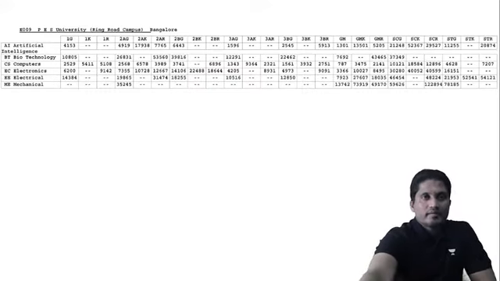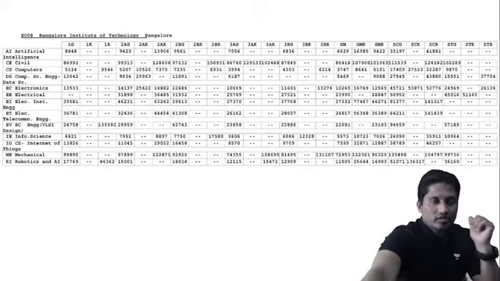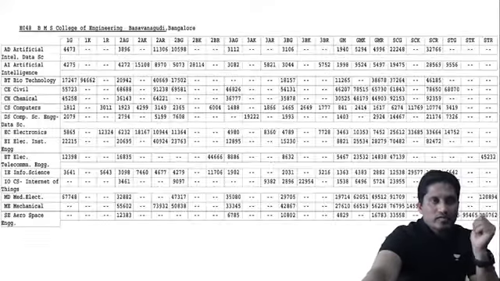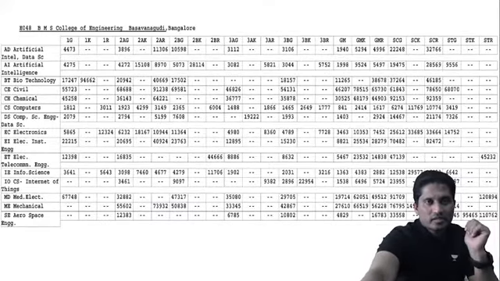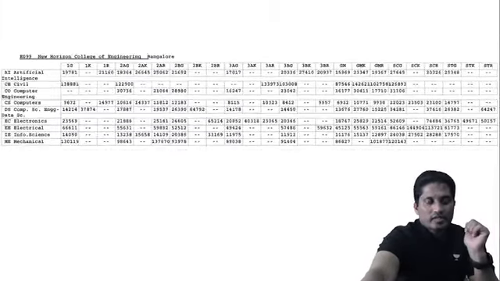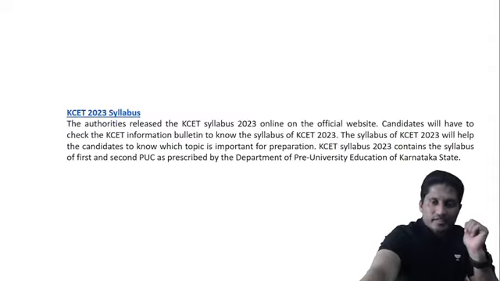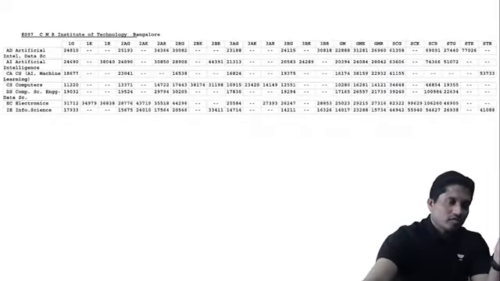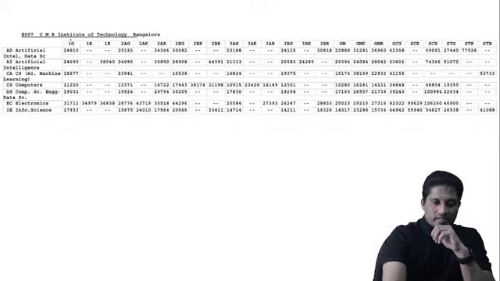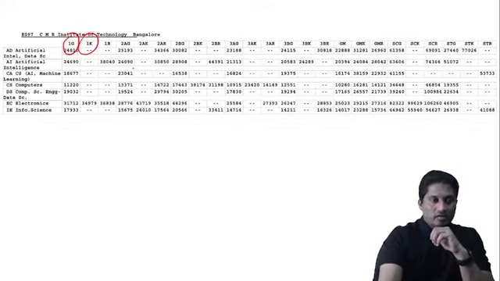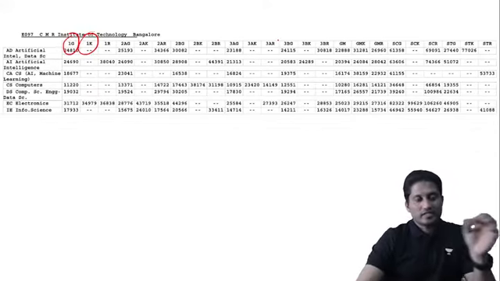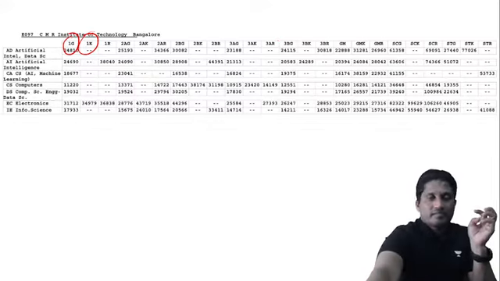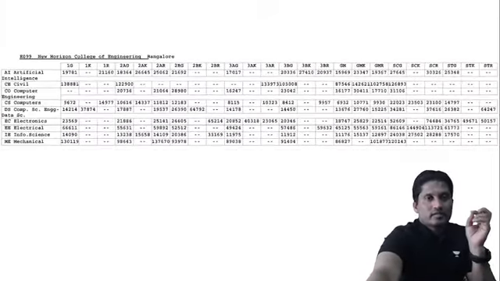Now having said that, guys, this is what the ranking is all about. PES University, Bangalore Institute of Technology, you can just go through that. You will find it on the net only. This is BMS College of Engineering. I just took a couple of examples and explained what 1G, 1K and that hyphen mean. Just go through that and you will get a complete picture of it.